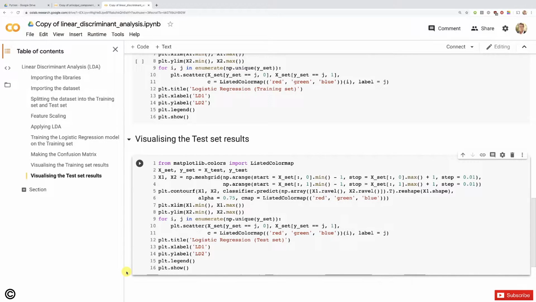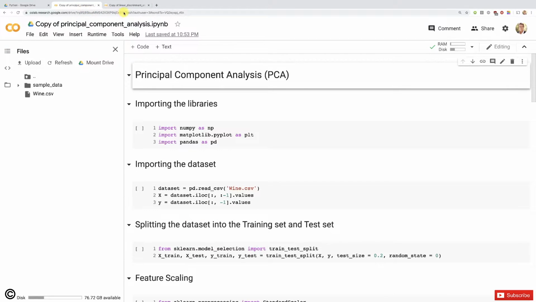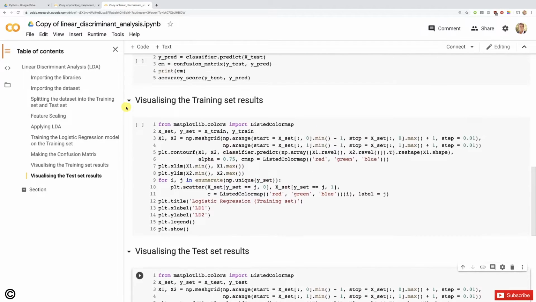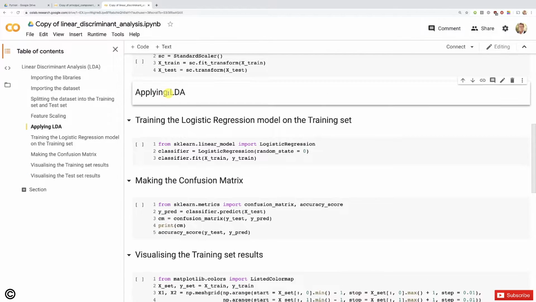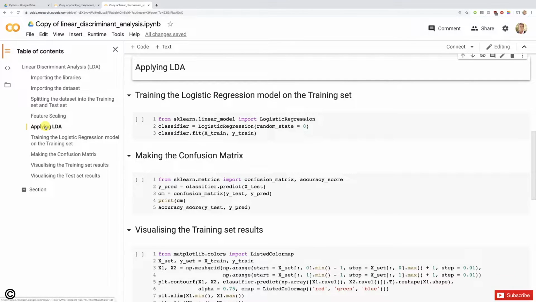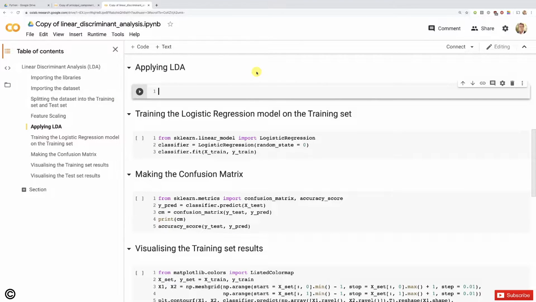All right, so basically all the cells of this implementation are exactly the same as the previous one, PCA, except of course the cell that implements LDA right here. So no need to re-explain all this, plus all these other cells result from our diverse toolkits, so you're definitely 100% familiar with them. All right, so let's do this. Let's apply LDA. So we're going to create a new code cell, and there we go. Let's implement linear discriminant analysis.